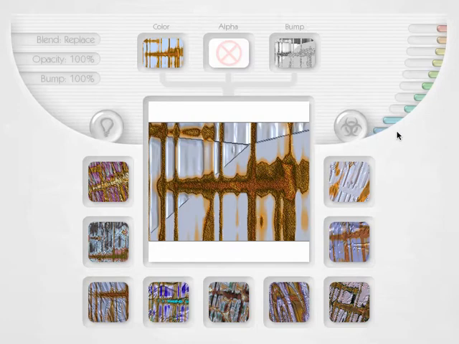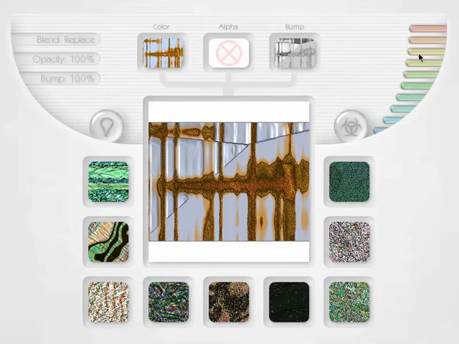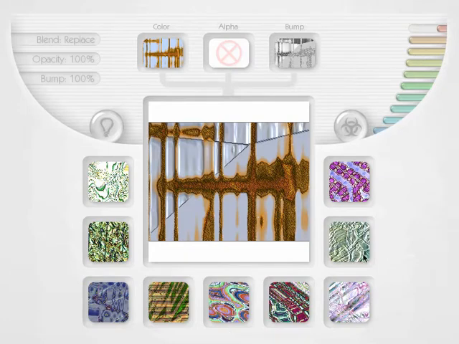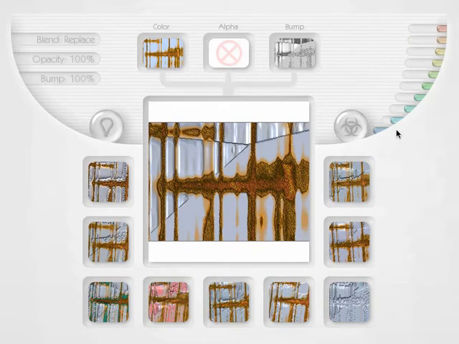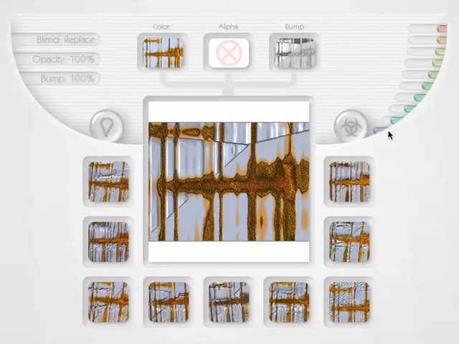The mutation sliders are very simple to use. They generate randomly defined, mathematically generated versions of the texture that you have in your preview window. If I click towards the top of the slider rung, you'll see that the textures that are generated in the mutation wells are very different from the texture that they are sampling from. However, if I go down towards the bottom of the mutation rung and click on the lower level of the mutation sliders, you'll see that the textures that appear in the mutation wells are very similar to the texture that they are sampling from.